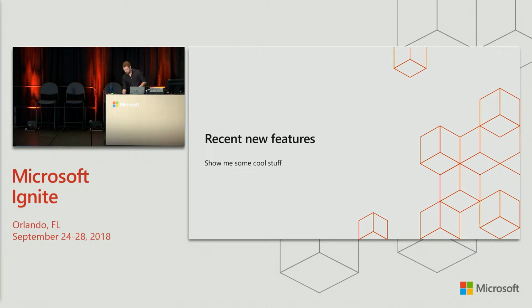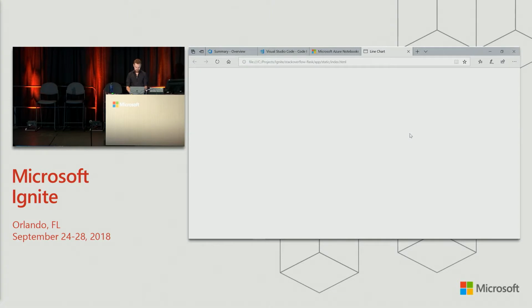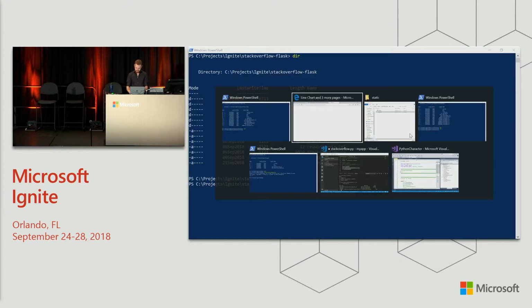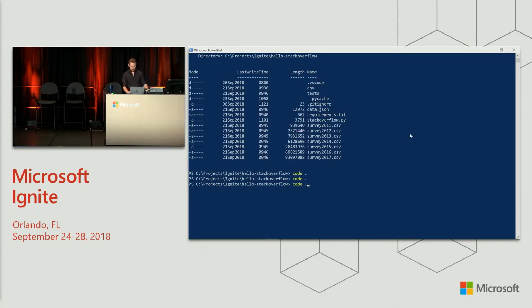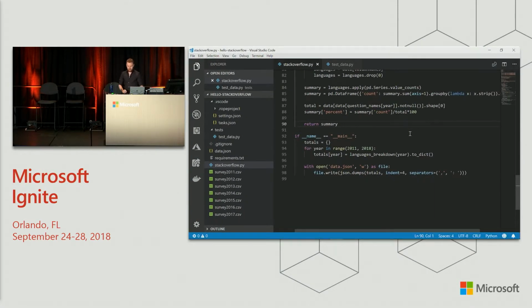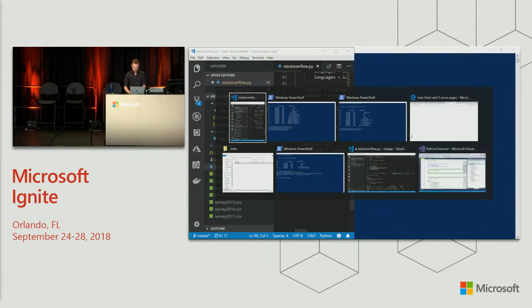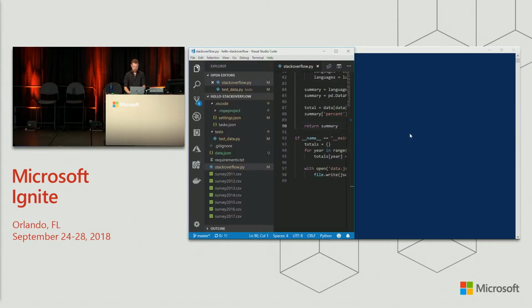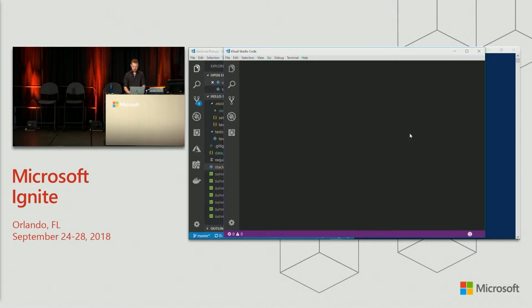Okay, the cool stuff. I'll come back to this one. So I mentioned this earlier, and it's been mentioned a lot. Live Share is, in my opinion, one of the coolest things that we've brought to editors in a long, long time. I'm actually going to run VS Code twice here. No, except I'm not, because I need to run totally separate VS Code. Okay.